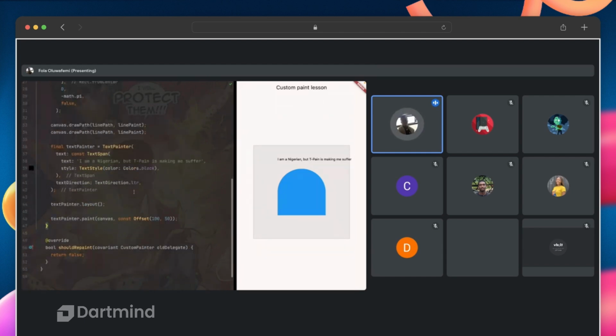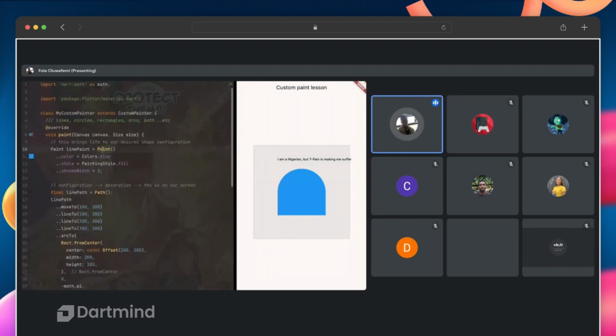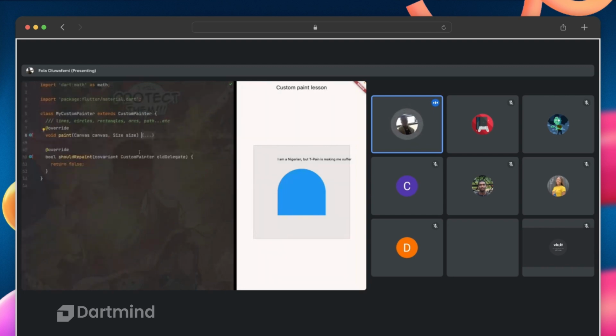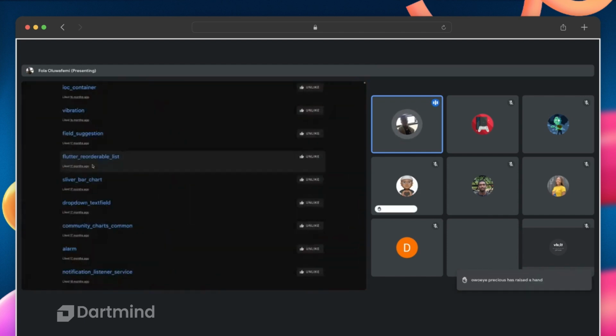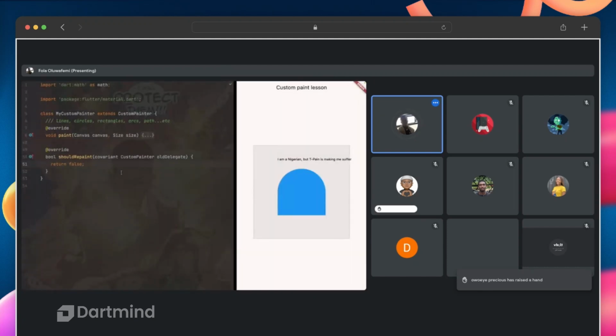What it's doing is actually caching that canvas, such that just like when you do with hot reload, you have to call setState to change the state of your widget, to call the build method. Same way you have to set shouldRepaint to whether you would want, let's say, the build method of your custom painter to be called again.